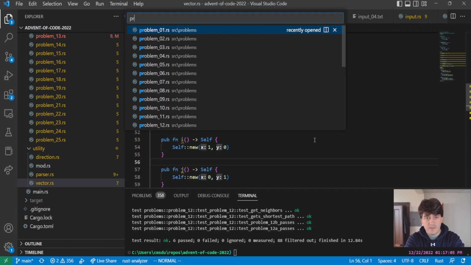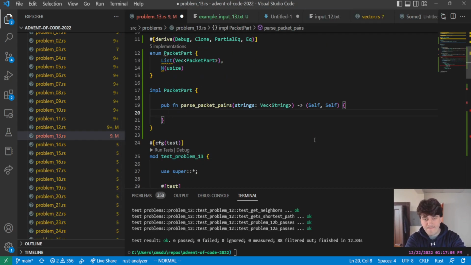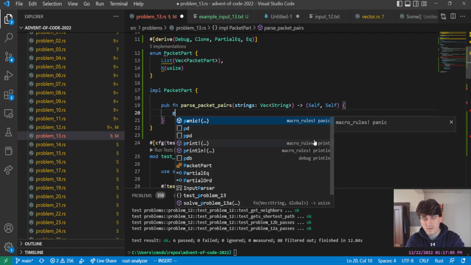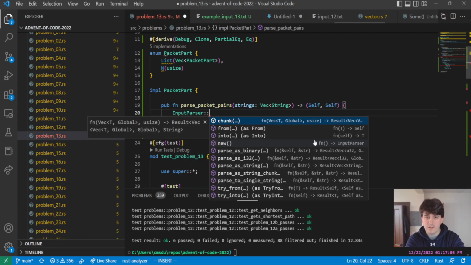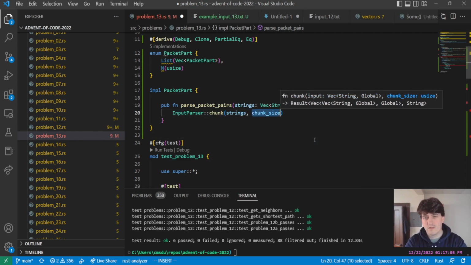So let's actually input parser chunk strings 3.